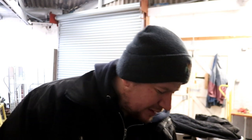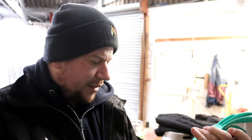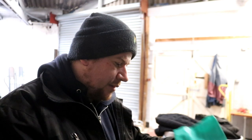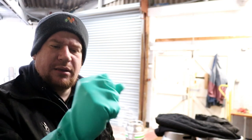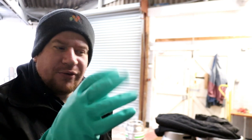So that is that. These are the gloves that I picked up. Chemical resistant and perfect for handling things such as acids and caustics. These are the, there was a code on it. Yeah, these are the Ansell Edmont 37675s. So let's just try them on for size. I think this is the size 9, which says large on the site. And they're just about right. There's a bit more dexterity with these in comparison to the PVC gloves, which, whilst they're lined, they are very difficult to maneuver in.